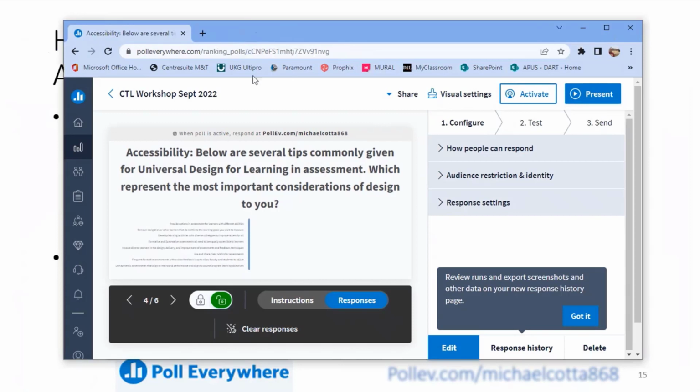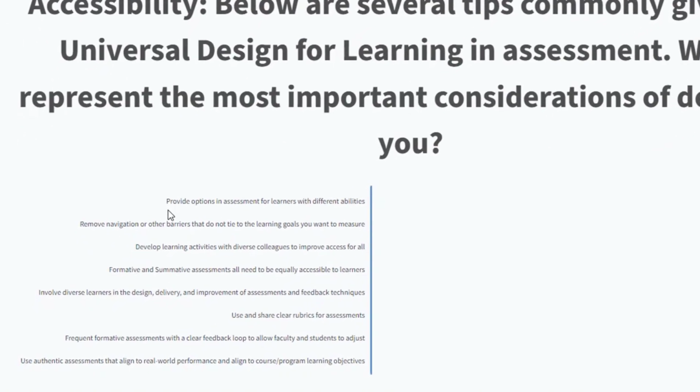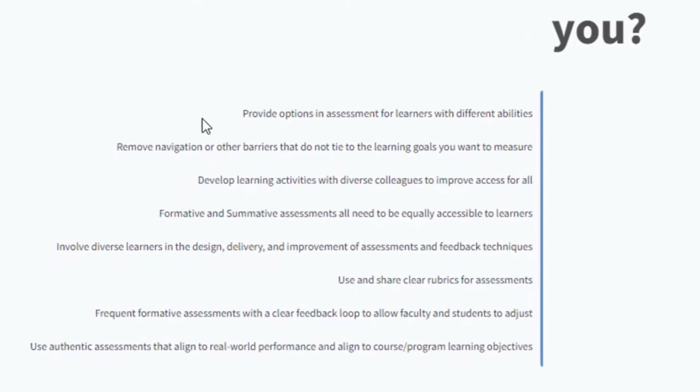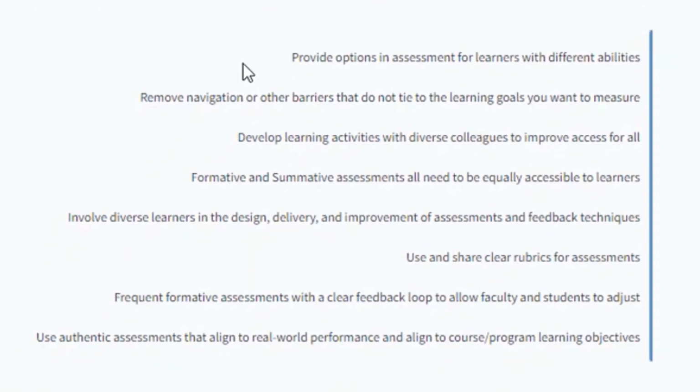I have a list. If you go there. All right, I'm going to see how this works. The words are really small on my screen, but hopefully when you go to the question, you'll get some options here. The question is, if you would put these in order, which are the most important considerations for you? What do you think? Or what would work best? What would be really important for your classes when you're trying to consider the needs of all students and giving everyone access? There's the idea of providing options, and please go to Poll Everywhere if you could, and you get to move things up or down to rank these things.